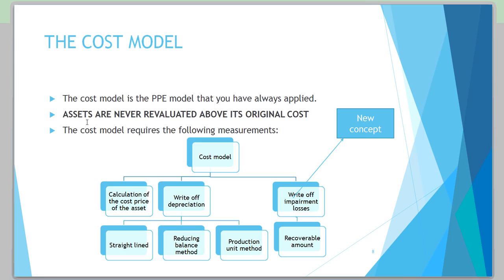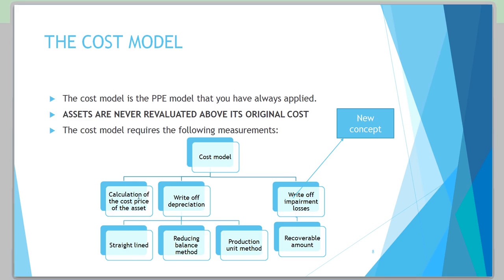In the cost model, assets are never revaluated above original cost. They are never revaluated. There are no revaluation surpluses. None of those are measured for the cost model, which makes the cost model the easier model. So for the purpose of this study unit, the cost model will require the following measurements.